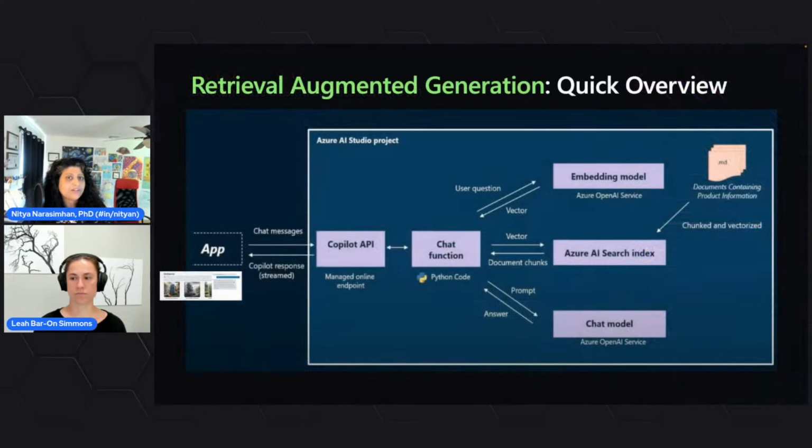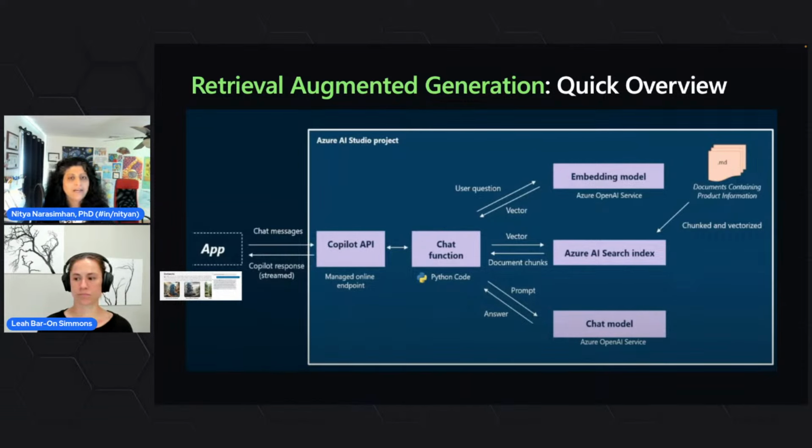So we're all familiar with Retrieval Augmented Generation. I don't need to tell you about it, but let me map this onto our architecture for Contoso Chat. The application that you just saw is the app that you see on the left side. It's talking to a hosted model. It could be directly a chat model, or it could be the application that we wrote. In our case, the copilot API is the hosted endpoint that exposes our implemented Contoso Chat AI to the real world. So the app sends its request to that, gets responses back.